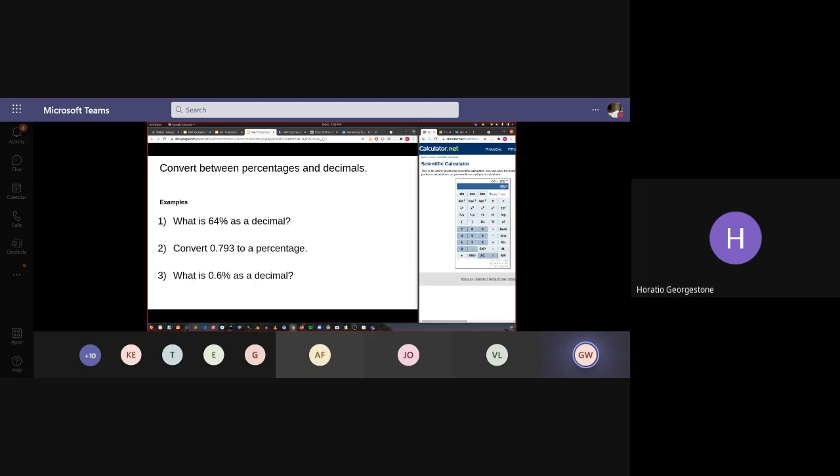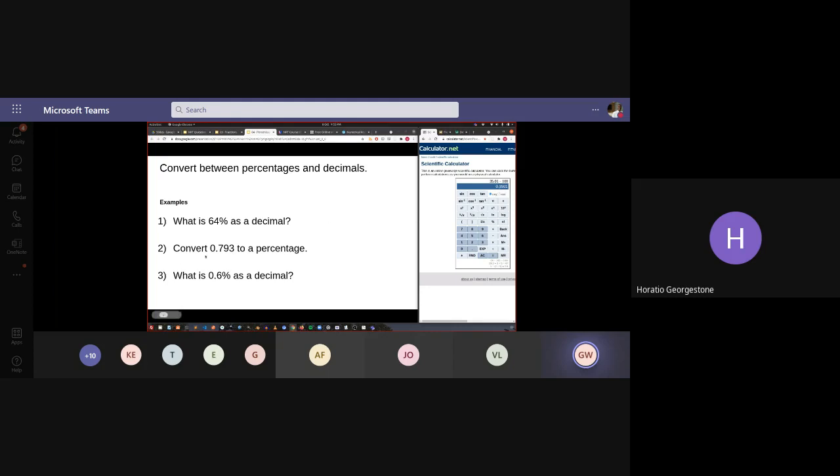So a lot of these percentages, it's quite obvious what the decimal is going to be. Like if it's 35%, it's just 0.35. If it's 12%, it's just 1.2. But you've got to watch out because you might have something like 35.01% and you want to convert that to a decimal. You can easily get tripped up in your head or miss out the zero or put the decimal point in the wrong place. So to be safe, you've always got the option of putting it into the calculator just to check. In that case, it would be 0.3501.